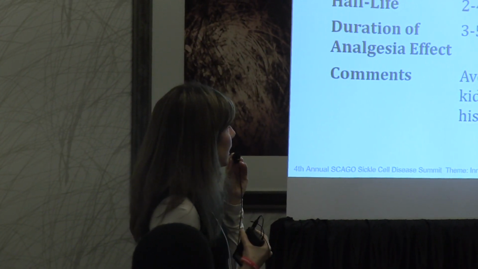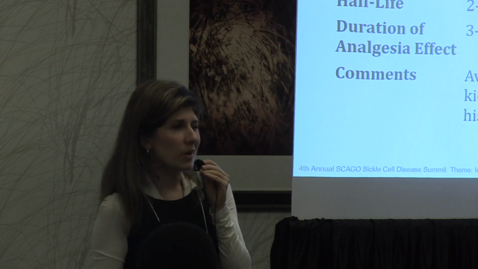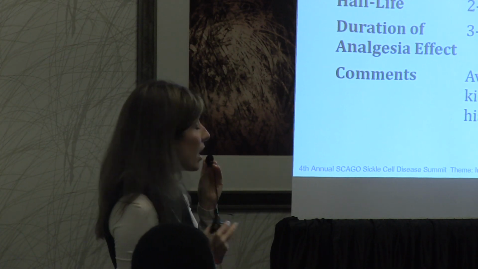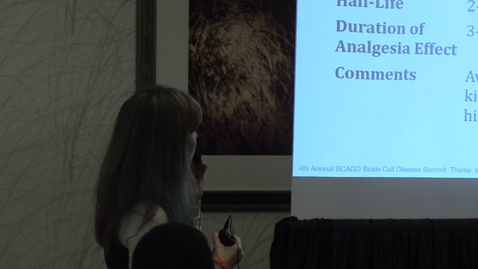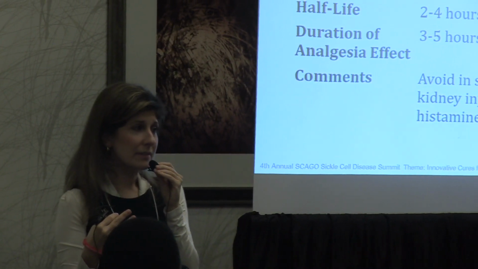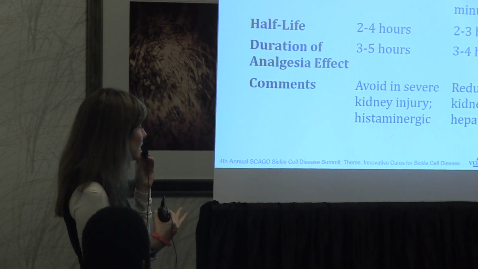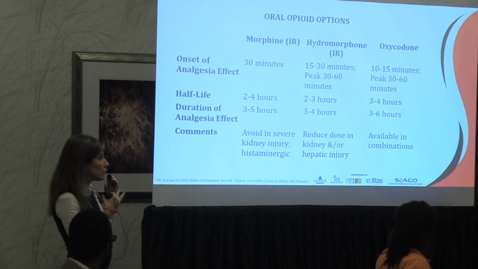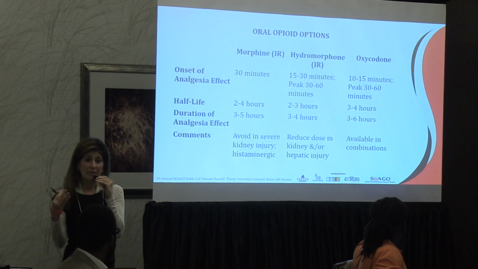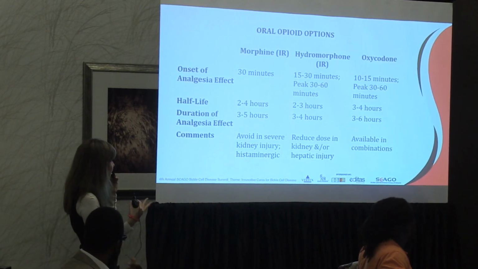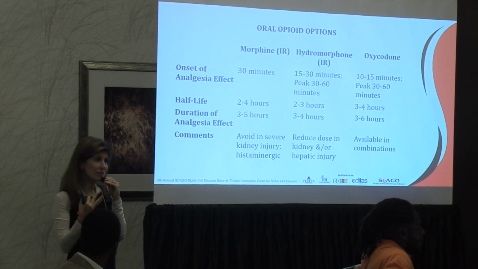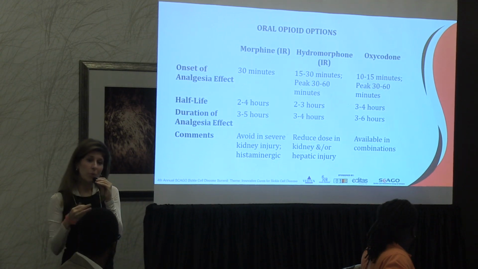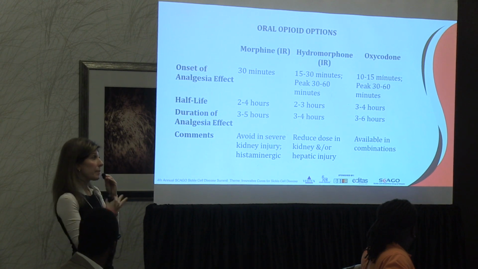I have a chart of some of the more common oral opioid options that most people would probably be most familiar with. IR stands for immediate release there. Morphine, when taken in the immediate release form by mouth, exerts its effect within about 30 minutes. And that's generally the case for different types of oral opioids: usually within anywhere from 15 to 30 minutes, they're having their main effect. They all have different half-lives and different durations of pain effect or analgesia within the body, typically ranging between 3 to 5 hours. And each does have its own metabolism pathway and its own byproducts that can lead to other side effects.